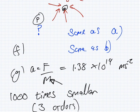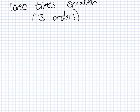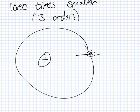The electric field strength is the same. The force is the same. So why is it the electron goes around the proton and we never see the proton go around the electron? Because the acceleration of the electron is 1,000 times bigger than the proton. So actually the proton is affected by the electron, it's just 1,000 times smaller, so we don't really see it. But the electron orbits the proton, and the electron is pulling on the proton as it orbits. It's 1,000 times smaller, so you do get what you might call a wobbling. The proton isn't stationary, it's moving back and forth.